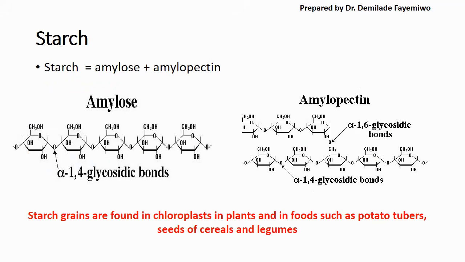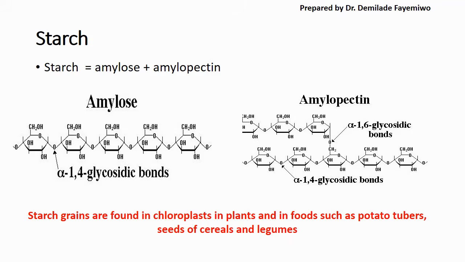Now, starch, like we said, is the storage molecule in plants. So when you eat a potato, for example, you are eating the starch that has been stored within the plant. And when we get to chapter 7, you will see how this is formed. So starch itself is not just made directly of glucose. It is made of amylose and amylopectin. These are two different compounds that are made from glucose. So if you want to think about it, you have amylose and amylopectin, which are made from glucose, and then they come together in order to form starch. I'm going to go through amylose very quickly and then go into amylopectin.